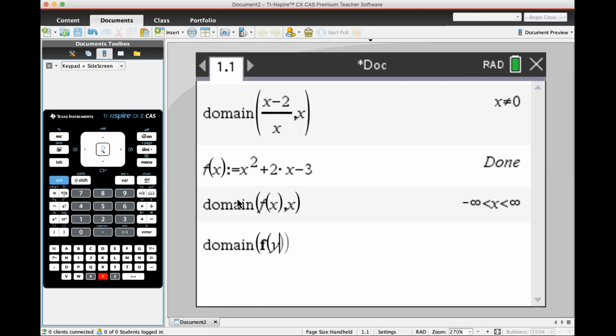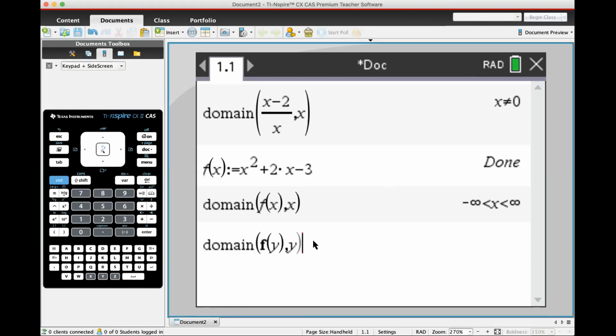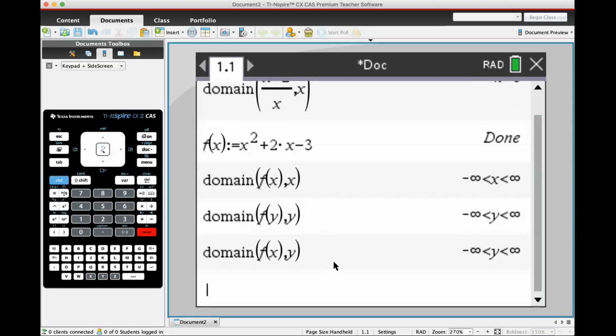Okay, the last blow. Are we ready for the last blow? I have typed f of y, but under the same name domain. And I get the same, but you know what this is doing? This is actually finding the range. Obviously, you guys know that that's a quadratic. Actually, range, I'm sorry. I think it should be f of x, y. Is it f of x? Yeah, that's actually finding the domain.